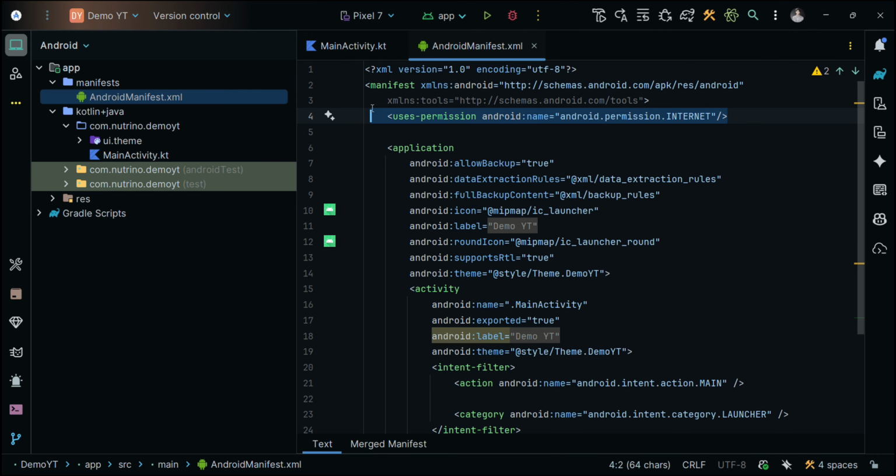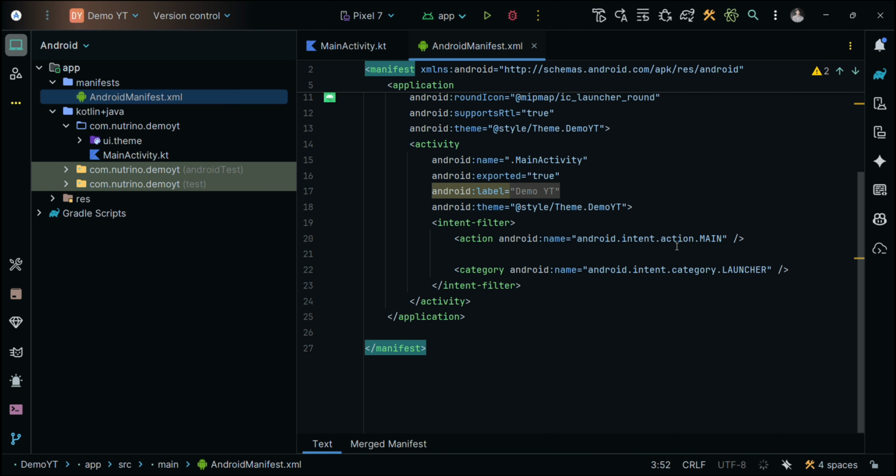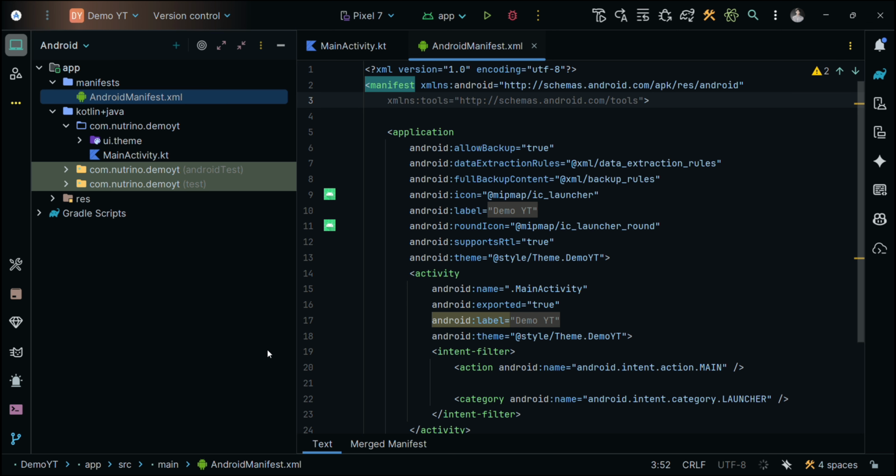Now, as soon as you declare a permission, when you upload it to Play Store, the manifest file will read that your application needs an internet permission. If you have other permissions like storage and all, your application will be flagged as well. Now, I will be removing this permission for now, and let us start with further things.